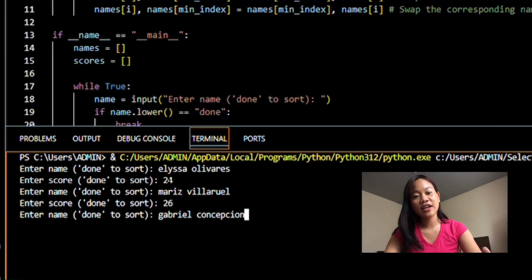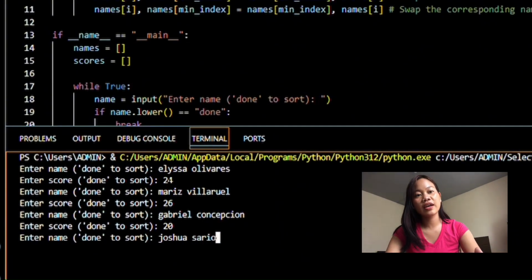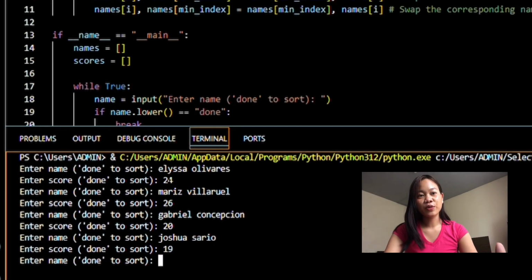For example, Gab has a score of 20. Then Joshua SARIO. Then, for example, he has a score of 19. All of those are my group mates.